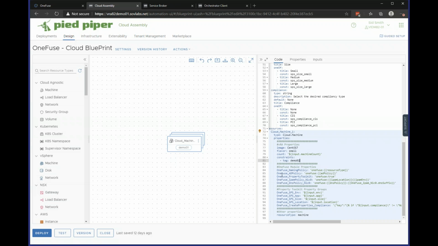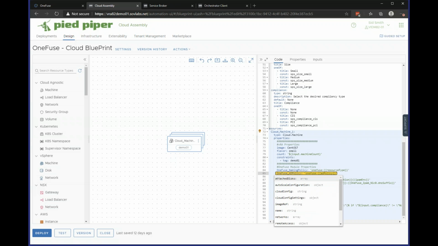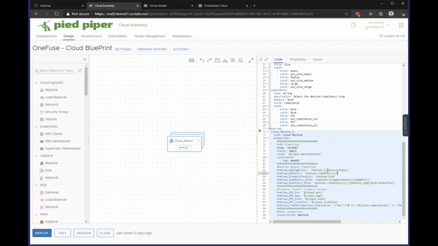Furthermore, I don't have to define any of these things at all. Here I've got AD policy statically put here, and I'm looking for what's that AD policy. But what if it's a Linux machine? Well, like we saw in one of the other examples, I had a tagging property defined within one of my groups that's going to go ahead and add the appropriate name value pair to add tags dynamically through OneFuse. I can do the same thing with any of these policies.